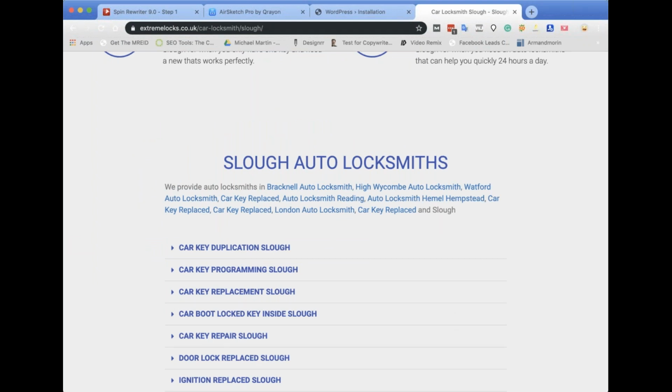Okay, do we have to purchase Spin Rewriter? No, you do not need to purchase Spin Rewriter unless you want it. I use Spin Rewriter because it's the best out of the spinners for English, but you don't need to purchase it. And if you're not building massive big websites, you don't even need to use Spintext. But it's just something I use.